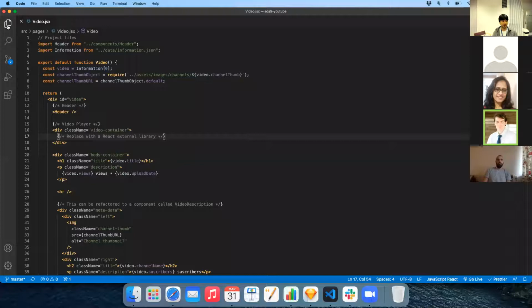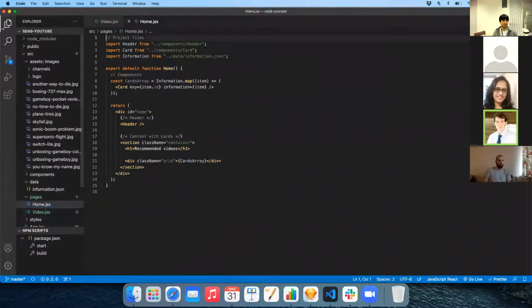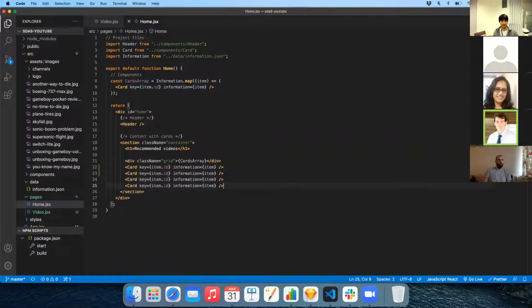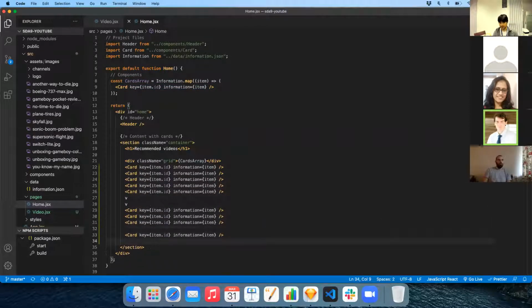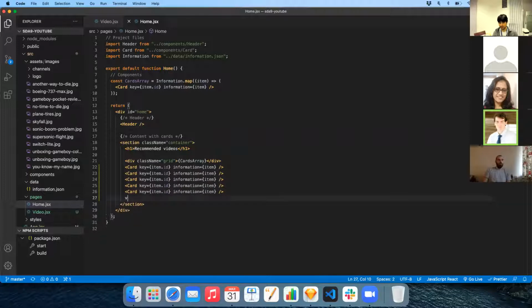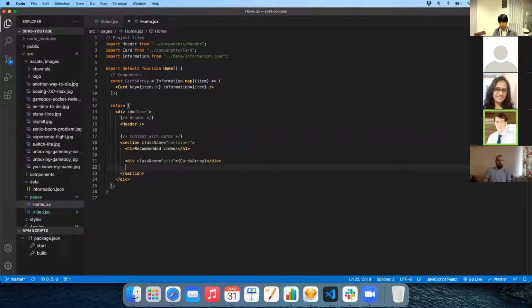If you compare right now video versus homepage, look, homepage is super short and sweet. It's super nice to handle. And we know that the cards, instead of making a lot of cards, we have a single array of cards making the function using the function map.